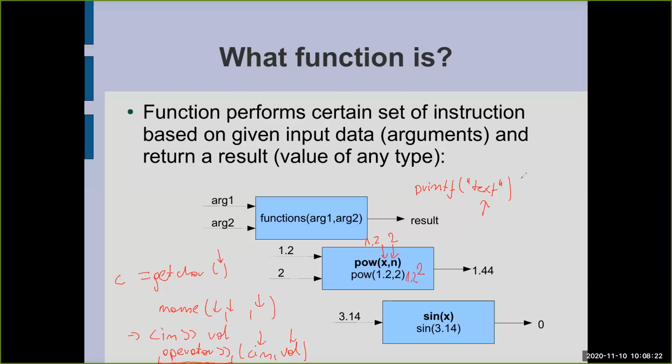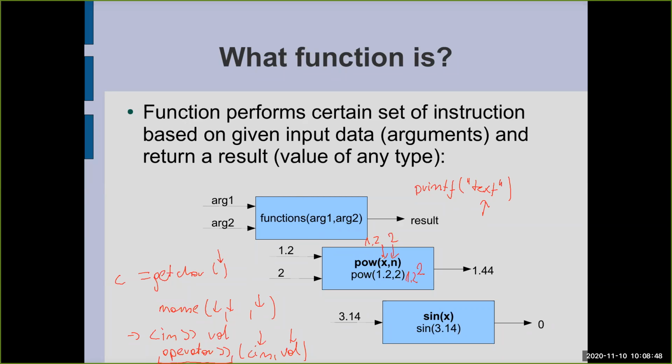Okay, so looking at the function concept, calling a function, we operate on some higher level. So we don't need to touch some very basic elements.